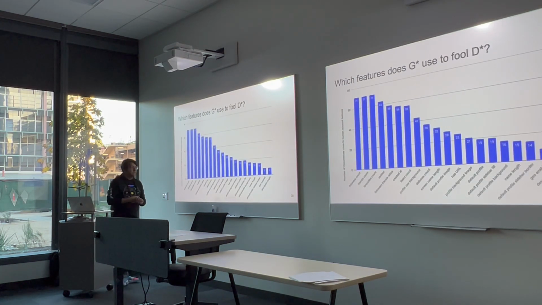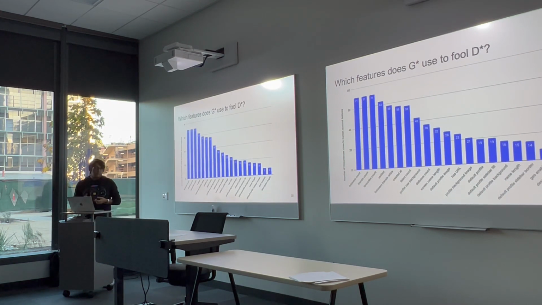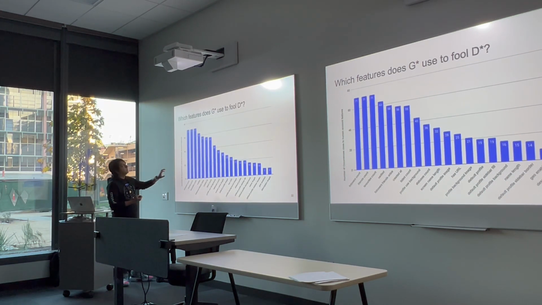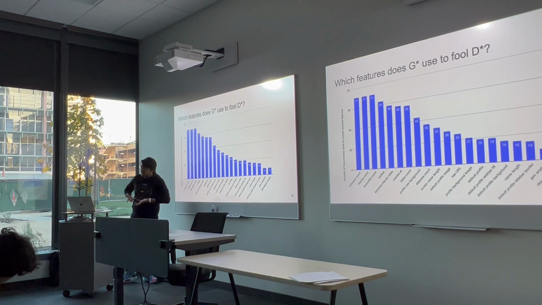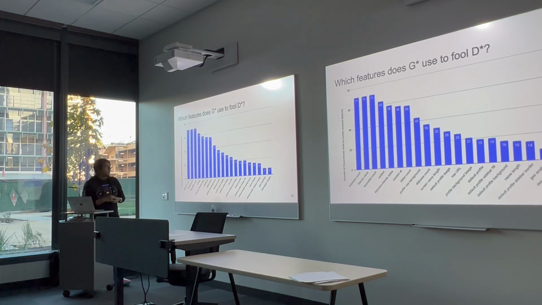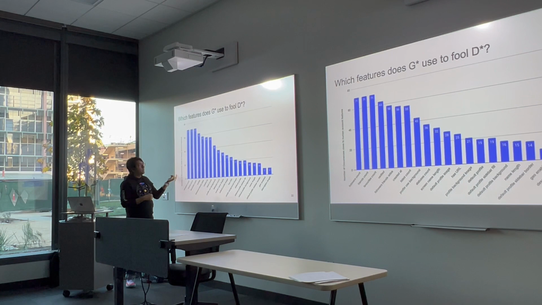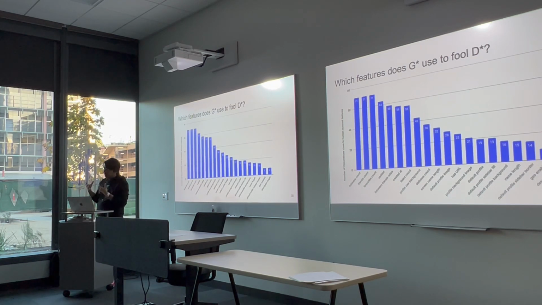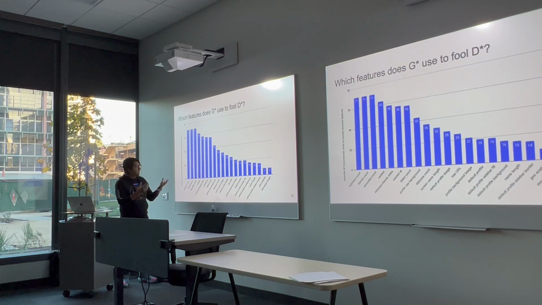Lastly, the most interesting thing that we wanted to explore was which features are being used by the generator to actually make our discriminator believe that this is a real life sample. Basically, what I've counted is the number of misclassifications by the discriminator. Remember, the task is whether the sample is real or fake. And there were only 71 misclassifications in this particular case out of 10,000.